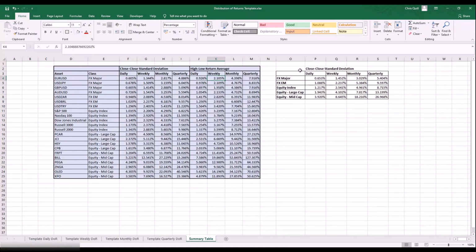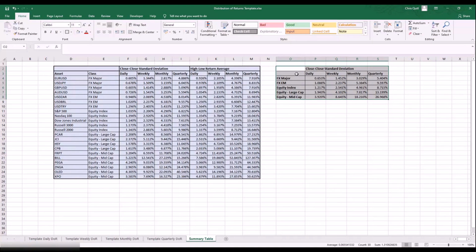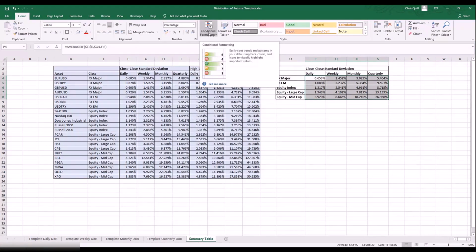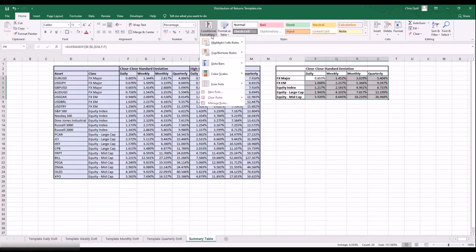And we'll do a similar thing just for this table over here. So I'm going to add a thick border around the whole thing, and another thick border kind of just here from cell O3 to S8. And tell you what, we will do a heat map on this table just so I can show you what it's like. So I'm going to select cells P4 to S8 and then go to conditional formatting on the Home tab, go to color scales, and then I'm going to choose this second option here, where the cells with the highest values are red and the lowest values are green.